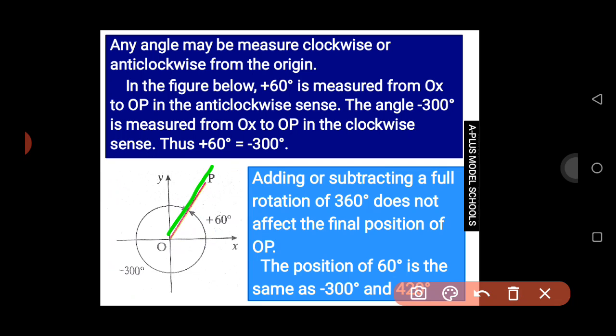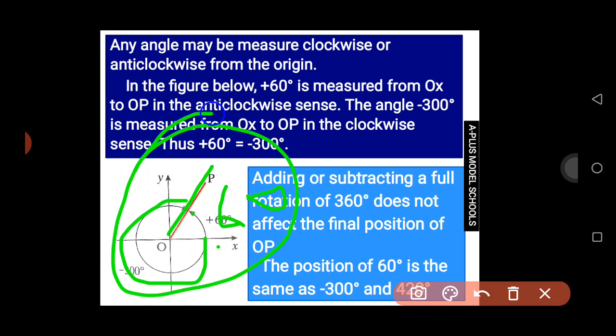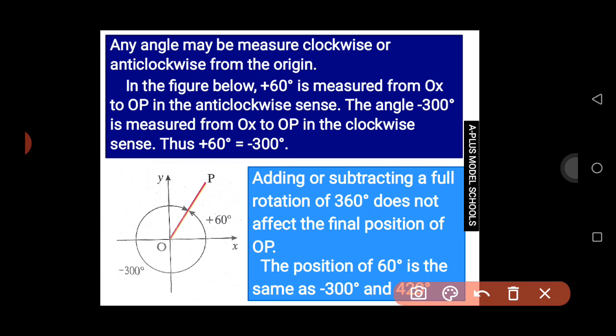But do you know that if I move that angle from here back to here, that will give me a negative angle? From here to here is already plus 60 degrees, and the sum of the angles of this rotation is 360 degrees. Now, I've removed 60, so the remaining angle will be 300 degrees. But because I'm reading it in a clockwise direction, that will give me negative, which is minus 300 degrees. So here I can say that plus 60 degrees is also equal to minus 300 degrees.